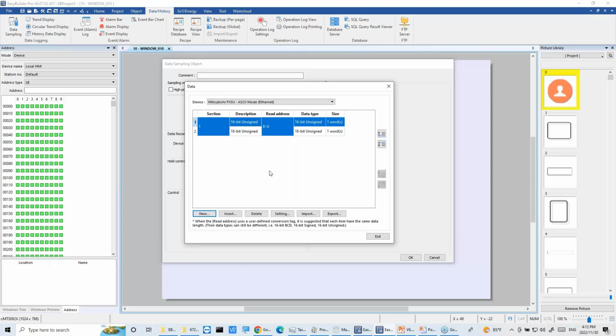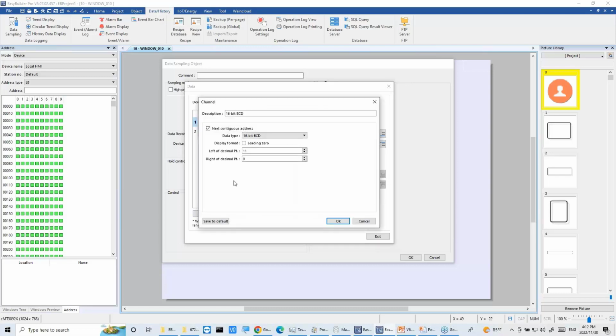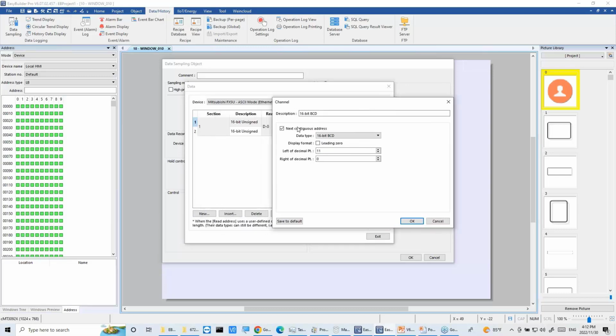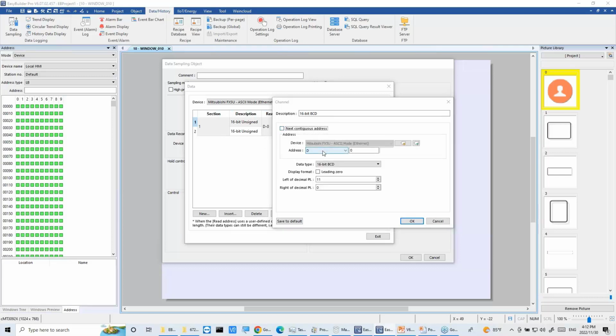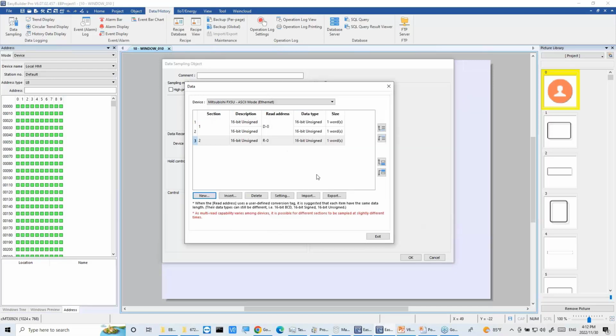If I want to create another address that is discontinuous, I just press new, and I'm going to disable the next continuous address option. After I disable it, I can choose another address. For example, now I want to sample R0. Change the data type, and then press OK.